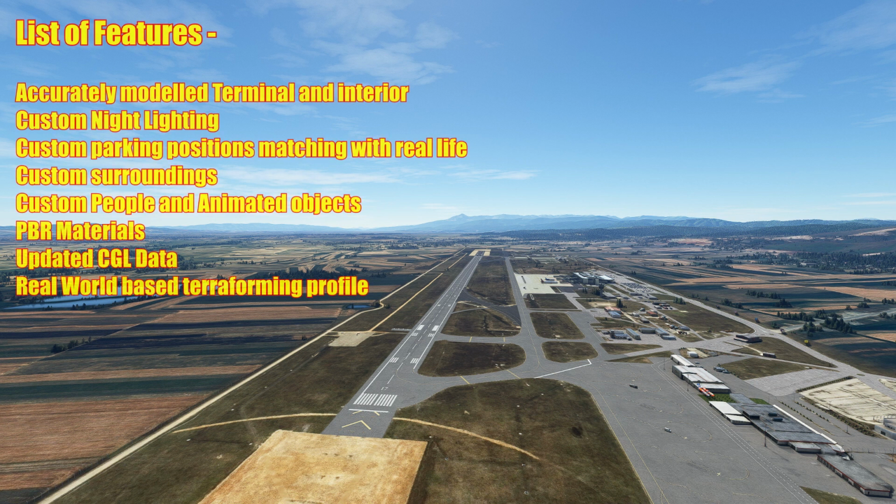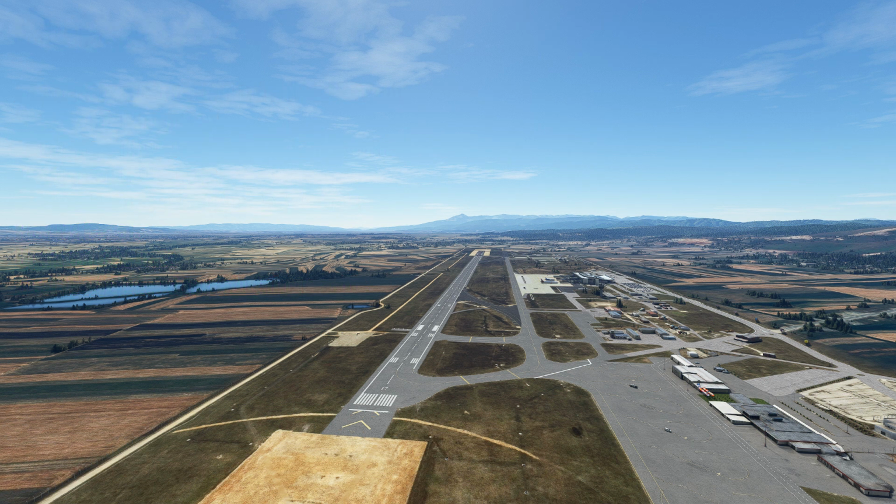So here's the list of features: accurately modeled terminal and interior, custom night lighting, custom parking positions matching the real-life airport, custom surroundings, custom people and animated objects, PBR materials, updated CGL data. Now, I'm not sure exactly what that is, but I've seen CGL files as part of almost every scenery download I've ever had, so I know that's important. And real-world-based terraforming profile, as you can see. It's another very, very nice area in terms of the way it looks on the land, and it's been beautifully modelled to fit in with the surrounding terrain, so they've done a nice job with that, and that's really quite impressive.